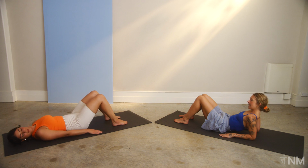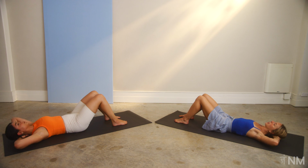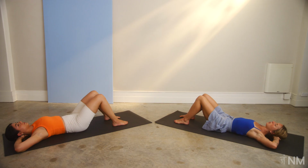Okay. And then interlace the fingers around your head, like so, opening the elbows wide, and then just create a little cradle for your skull. So feel the heels get heavy into the earth and just notice the natural curvature of your spine. You might feel a whisper of space under there or not, but just observe and let the spine feel natural.